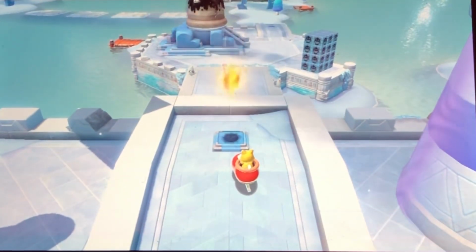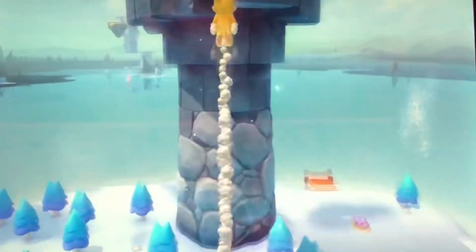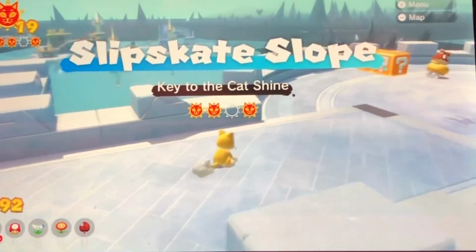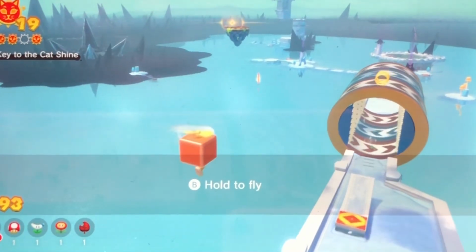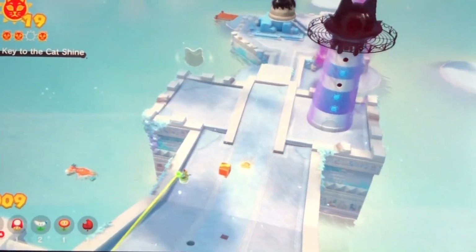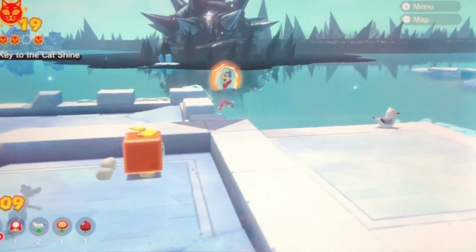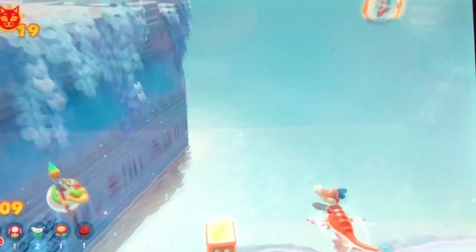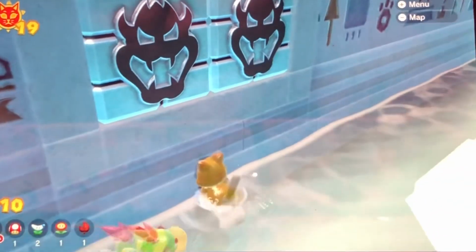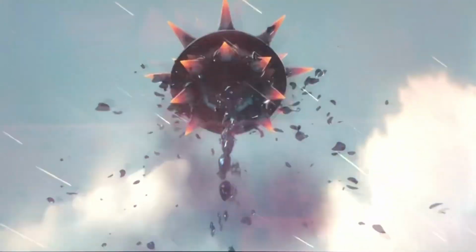Way to keep nice and straight. Key to the cat shine. Let's go and find a key. There it is. But wait, I just caught sight of Fury Bowser coming. So let's head over to these fury blocks so he can blast them for us. See? Here he comes!